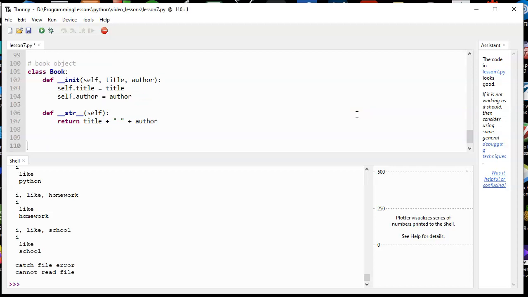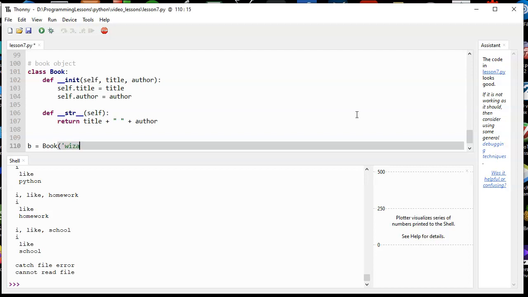Okay, so the next step is to make the Book object and see if it works. So b equals Book. See, always use capitals for your classes. This way, you don't get mixed up between class names and variable names. And we can have Wizard of Oz.